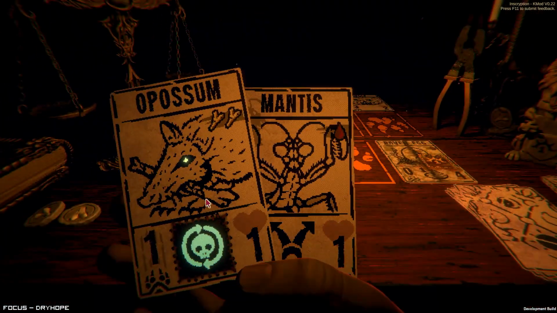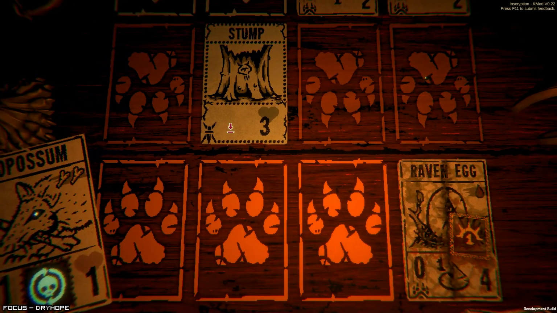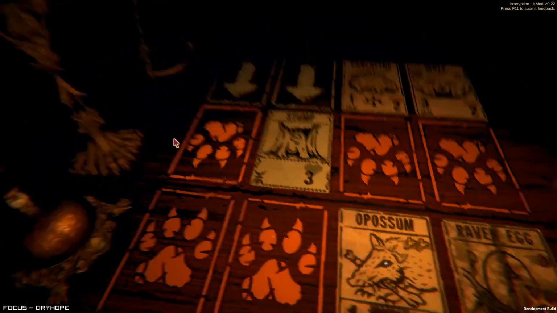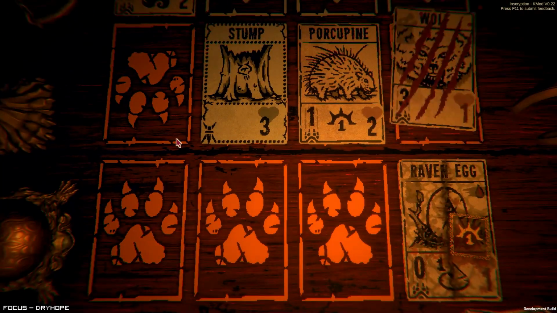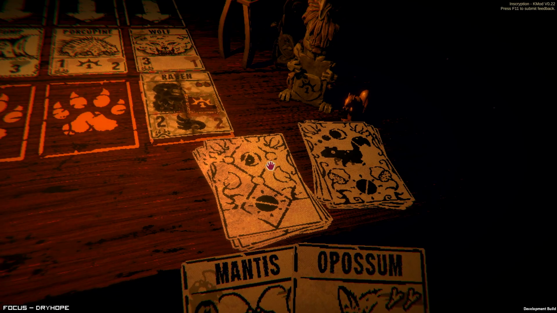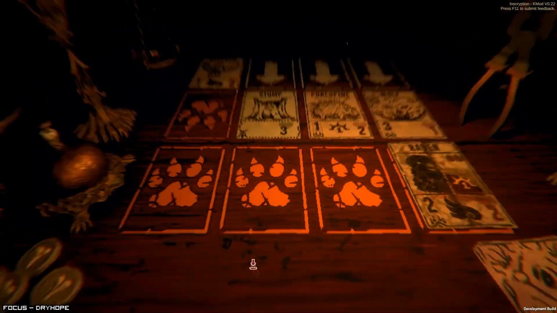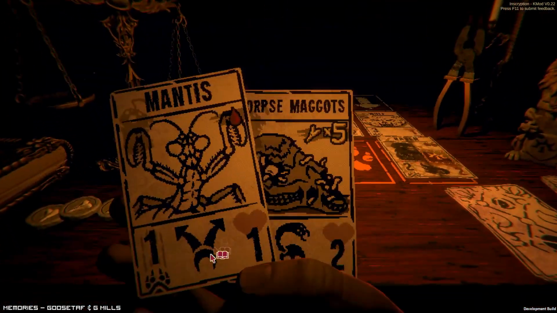Sack the squirrel, get the Raven Egg down. We do actually have enough for the possum. I'll just put the Death Possum there. Okay. We also have bones. So I'm going to grab the corpse maggots. We're going to play the bones. I'm going to get the possum down. I'm going to get the possum down here.